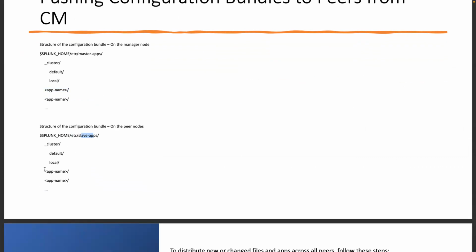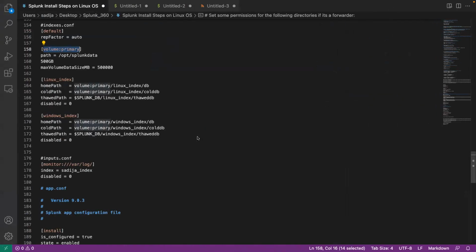So when the configurations are deployed, they don't go to apps. That's the great difference between the cluster manager managing configurations versus the deployment server. The deployment server sends it to etc apps. Even when we go to search head clustering, the deployer also sends the configurations to etc apps. But the cluster manager is different. They want to package it, so that's why it's a bundle, because everything is identical. It just sends it to the slave-apps or peer-apps. So that's what we are saying here.